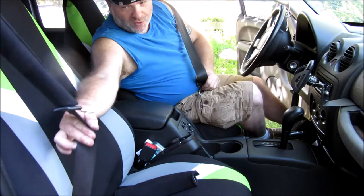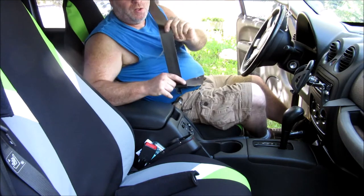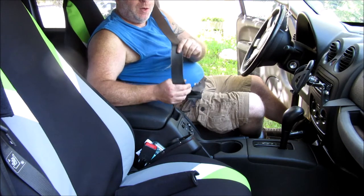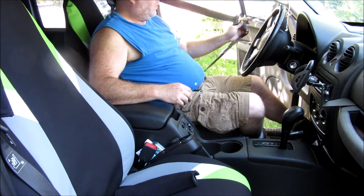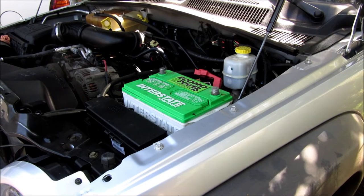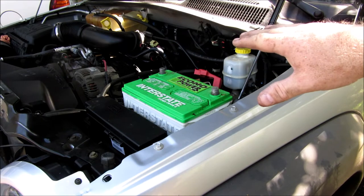I don't know what happened here — all the rest of them look pretty good but this one does not. Regardless, we're gonna replace the seat belt. I looked and you can no longer get them new, and even when you could they were six hundred and some dollars, so prices will probably start going up. Because this seat belt has airbag stuff and electronic stuff in it, I went ahead and disconnected the whole battery and I'm gonna let it sit for a while.